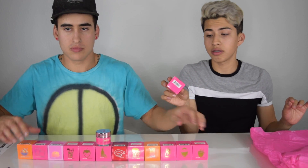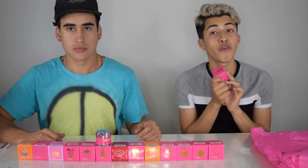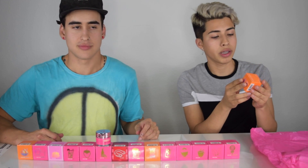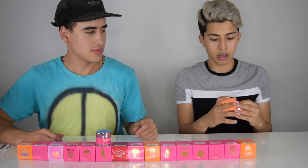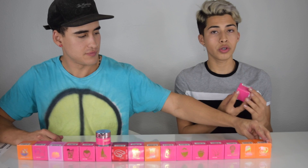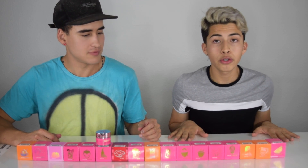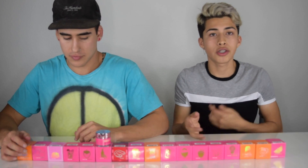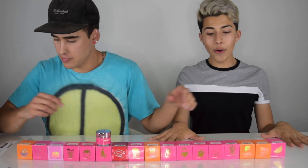Lemon icebox — I bought this one first, and once we both tried it Jake was like 'let's do a mukbang' so I was like 'hell yeah, let's buy every other flavor he has.' So without any further ado, let's dig in — oh shit, we still have more. We got spearmint — I freaking hate spearmint, it's not my favorite flavor. We also got blue raspberry sucker, that sounds so good, I'm really excited to eat this. And then the next flavor we got is grape soda from the summer collection. We also got pink lemonade, which sounds pretty good. And then we also got watermelon gum — and this is the last flavor that we have.